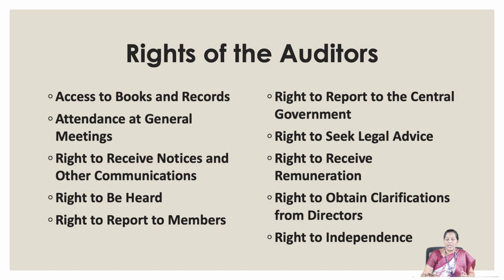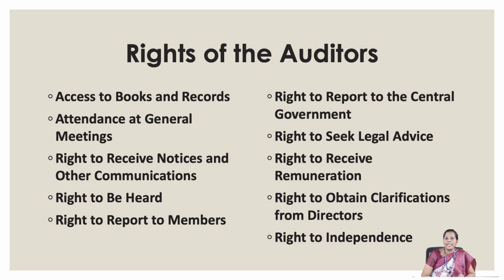So even whenever they have doubts which they want to get clarified with the members, they can always raise their doubts in the general meeting, and it is the duty of the members to clarify any of the doubts that the auditor would be having. And they have the right to receive notices and other communications, especially with respect to the conduct of the general meetings as well as the special resolutions.